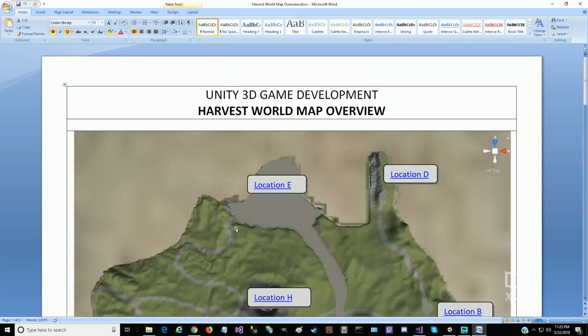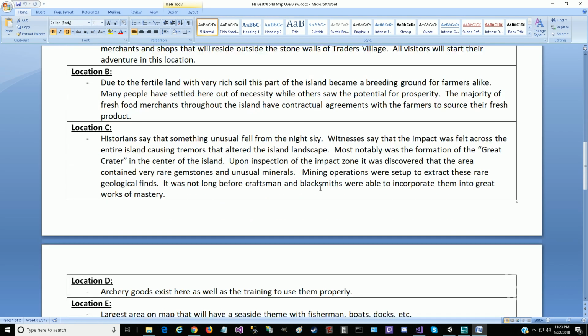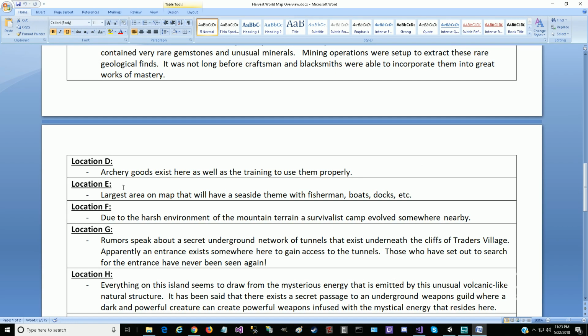Okay, so location D, which is way up here on almost like a cliff. It's like a little island cliff there. For now, I was just thinking it was going to be like a little archery area. Since it's high up, high ground, flat, plateau-like, there may be some archery training going on there and/or archery merchants, people that craft bows and arrows and crossbows and sell those kinds of goods up there.